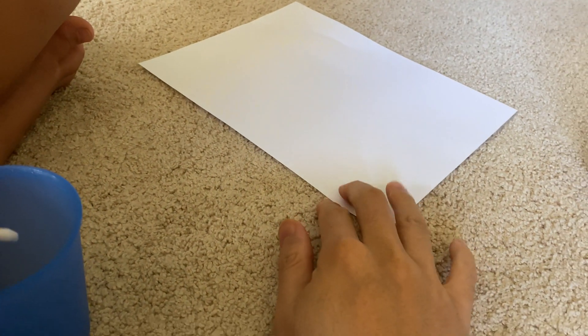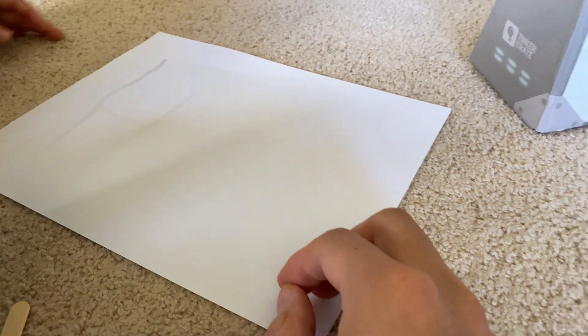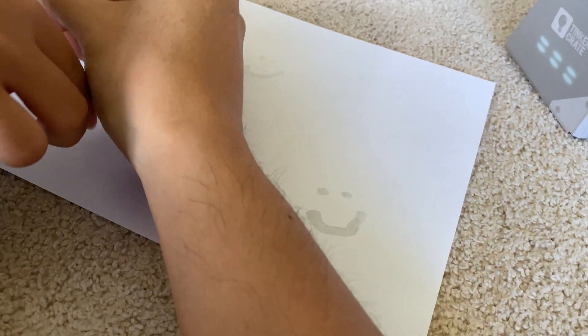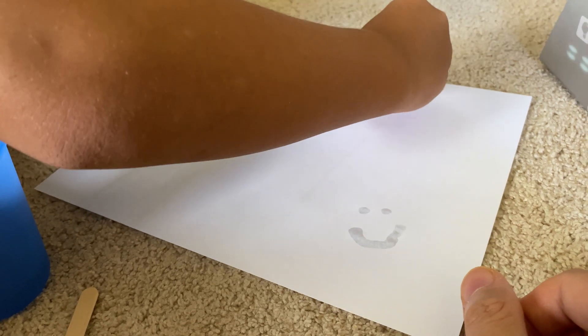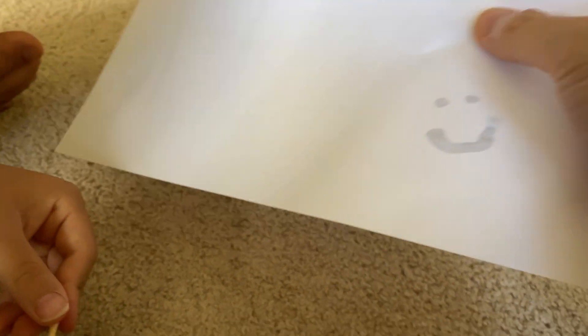You can draw something on the piece of paper. You want me to draw something too? Here, we'll take turns. And then maybe I'll dip it in here and do a little smiley face. And then maybe we'll do another smiley face here. Another smiley face here. You probably don't need to dip it in again. That was kind of wet. Lots of smiley faces! Okay, so then you just let this dry for a second. Like how long? Until it dries a little bit. And then it'll look invisible, right? Like your first H is almost going away.